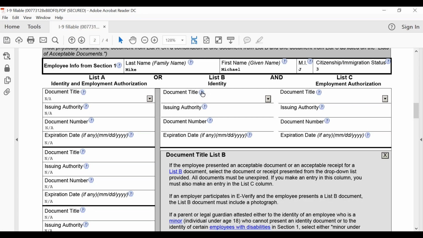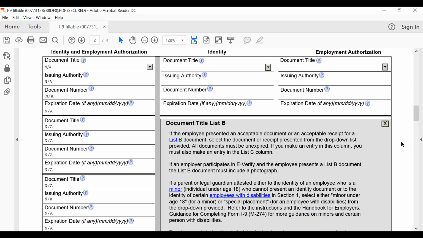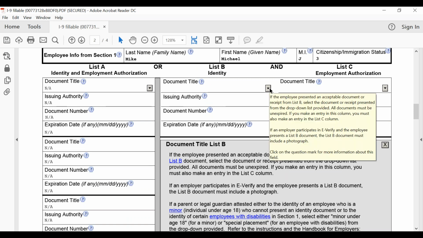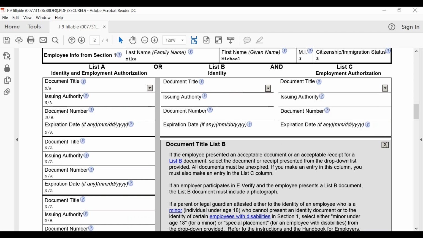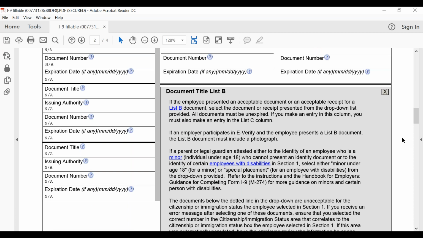these are our identity documents, excuse me. And you can do one of two things. You can click over here like we did before and get the drop-down list, or you can click here, and here's another great feature, I think. It gives you a little discussion of what List B documents are and what different types, and it gives you all this information.